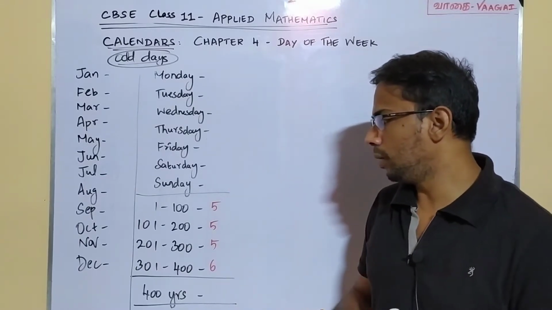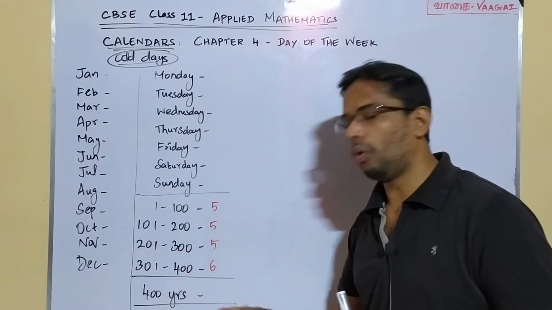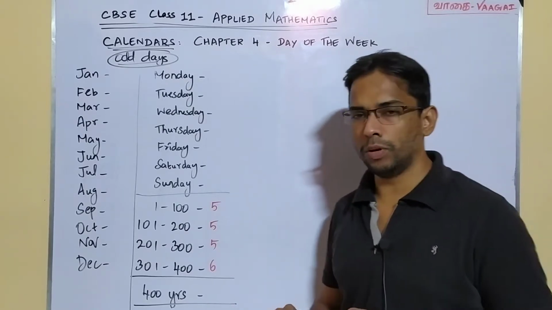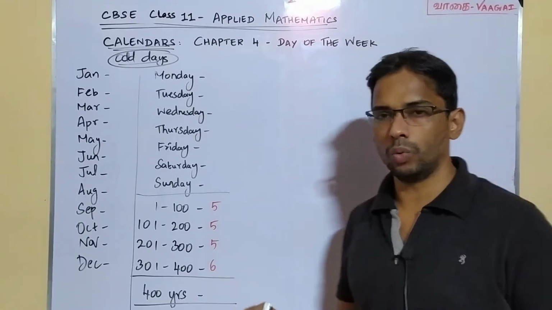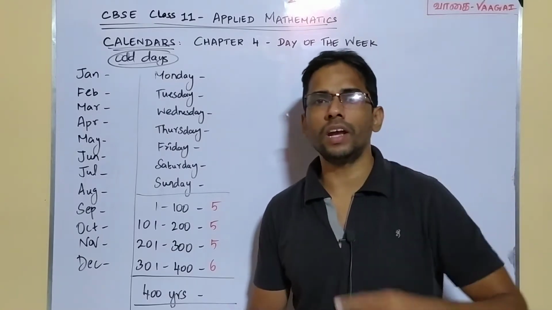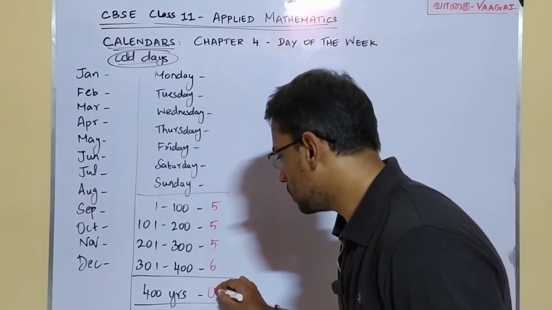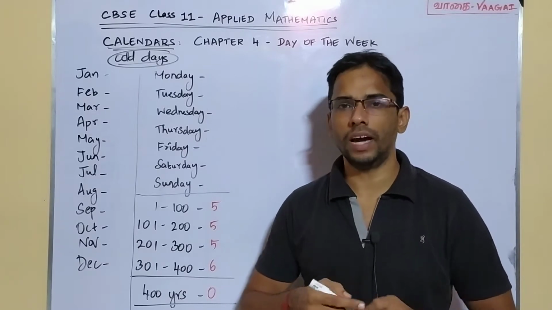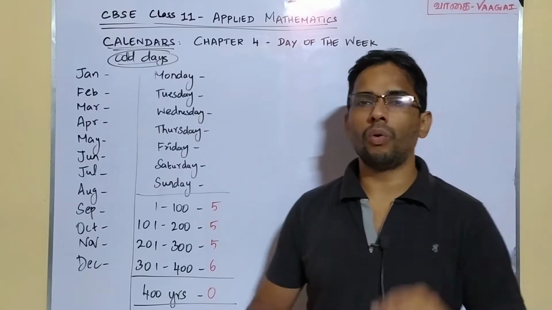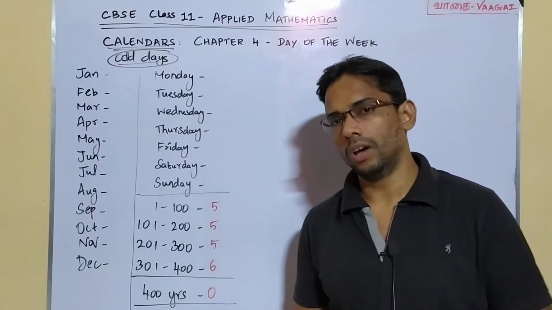So this is going to be the list, and if we calculate the total number of odd days for all the 400 years, how much will it be? That also we have seen. If you add these numbers, you get 5, 5, 5, 16. You would get 21 as your total. So 21 days. Converted to odd days, how many odd days will there be? There would be 0 odd days. This is a very important thing, which I have clearly insisted on. So for every 400 years, you would have 0 odd days. That we have very importantly seen in our earlier sessions.